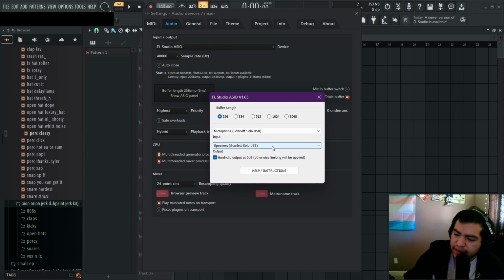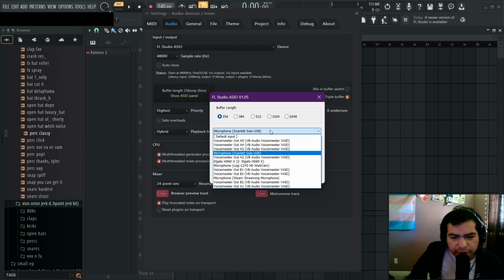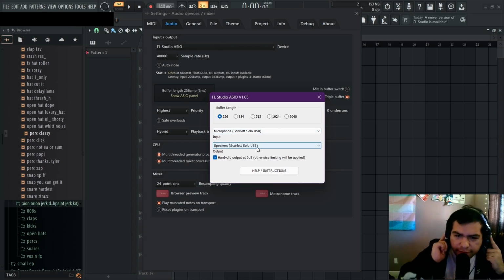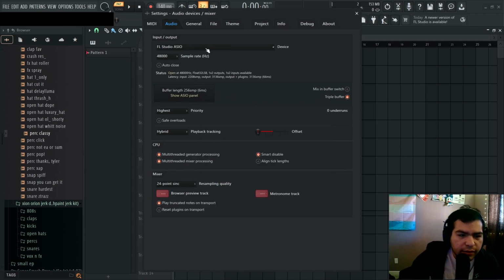Just make sure that everything is set up on what you will be hearing and what you'll be recording on. So the input is gonna be our microphone. So we're gonna make sure that that is my audio interface, which is connected to my microphone. We're also gonna make sure that our speakers are hearing through my audio interface, headphones connected directly. So you know what I mean. And that's all good right there.